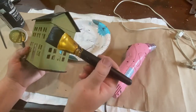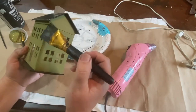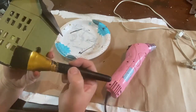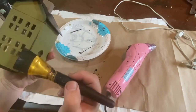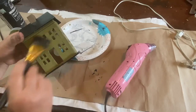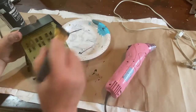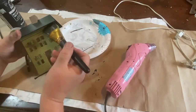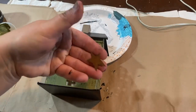So I decided to take my paintbrush that I had used for the roof with the black on it and go around the edges heavily to give it a distressed look. As I was doing that, I did all the edges and I decided I wanted the windows to be distressed as well. So I just lightly went over the top of the house and I realized that I really liked the look of that distressed paint look across the top of the house. So that's what I did all the way around to make it look distressed.